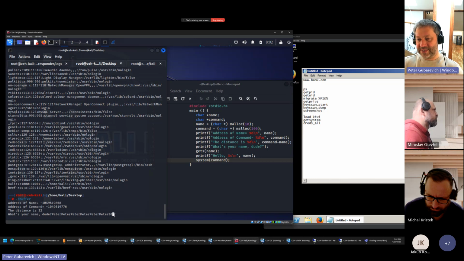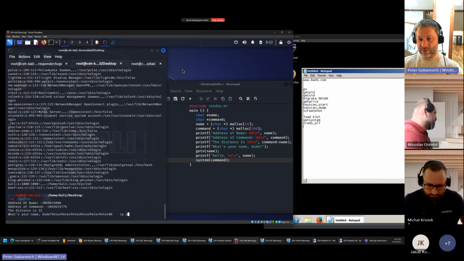Now I'm typing something which will be executed in command line. If I type blah blah, this will not be executed. If I type a few spaces, that's okay. And this will be executed, like if you type in command line space space space IP8. Yeah, this will be executed.